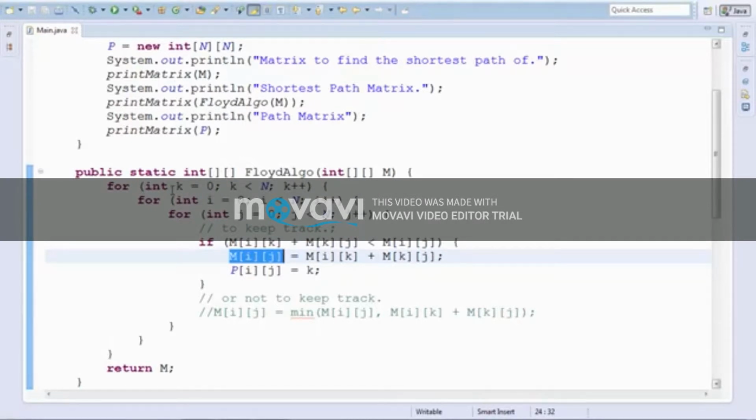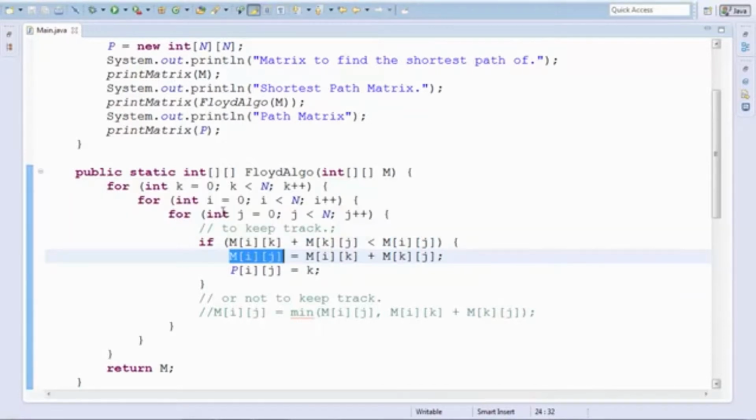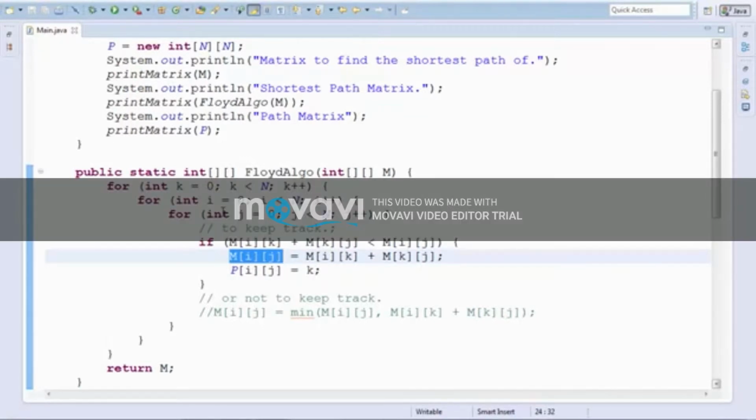But why do we need 3 for loops? Because we need to go through every iteration of the graph. We don't only want to go through a particular portion of the graph, or this part and that part. We need to go through every iteration, and that includes self loops. This algorithm works very well with self loops, even if you have not seen it running yet. It can also work with negative edges.